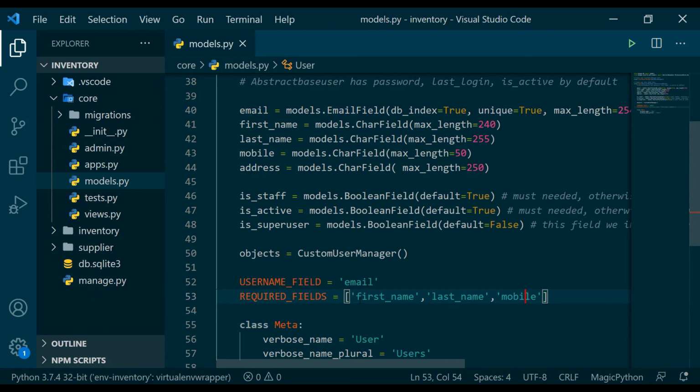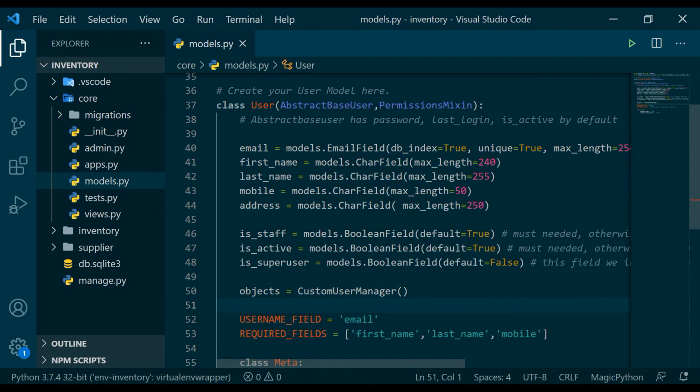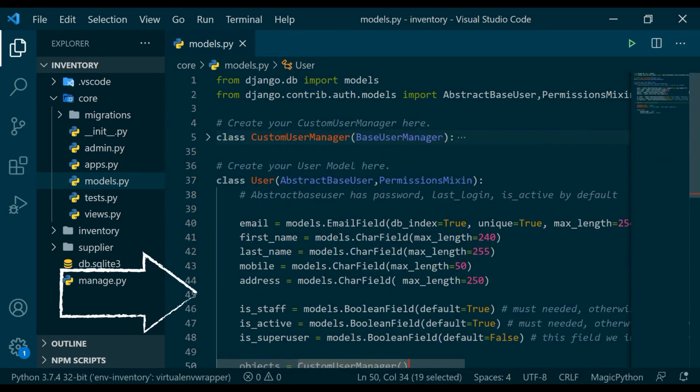If we want to create a user or super user through terminal, then these required fields are going to be considered. Okay, so now that you know how we can write a user class, it is time for us to write the manager class. But there should be a connection between the user class and the manager class, and how we connect that is we should say objects equal to my manager class name. Whatever the name is given here should be the name over here as well.